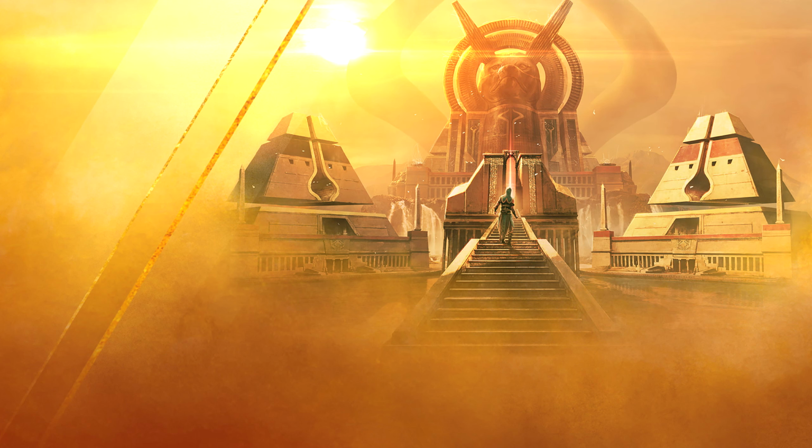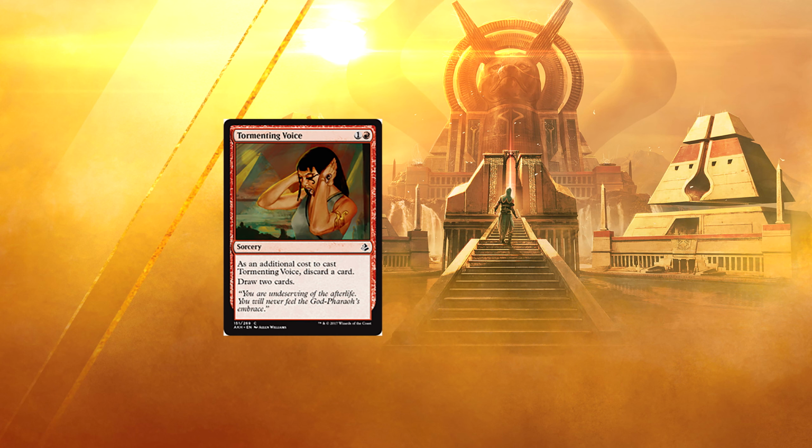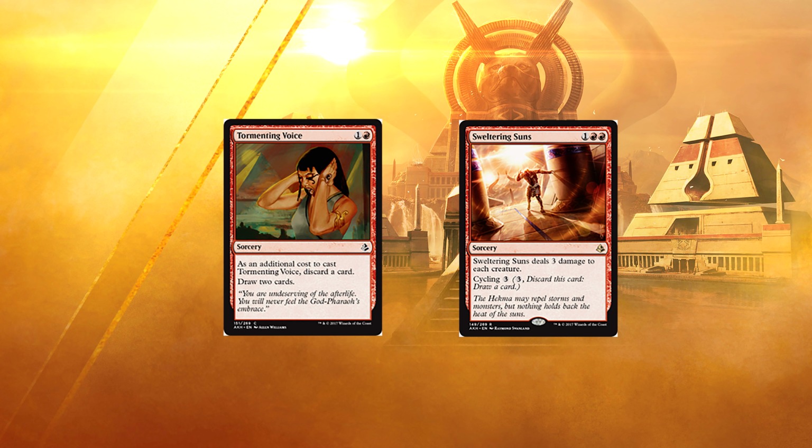And that brings us to the end of this video. What do you think? Are there any red cards you're aching to cast? What about glaring omissions? I'm a little bummed that we once again didn't get Tormenting Voice, and I would have loved to see Sweltering Sun in Duels as well.